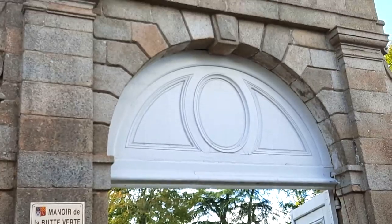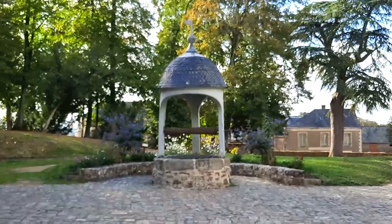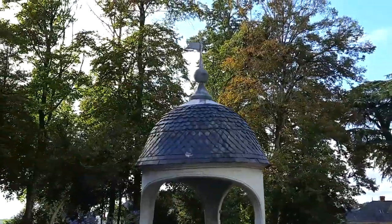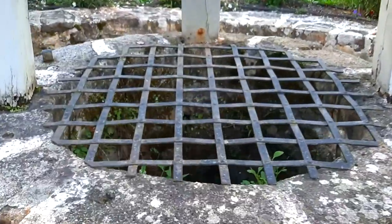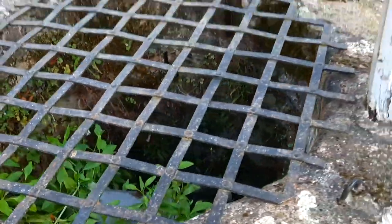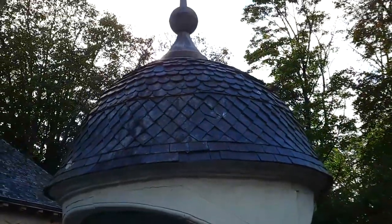There's so much that keeps distracting me, so many little warrens and alleyways. Right, this looks interesting, a much later built property, 1784, let's go and have a look. That's pretty. Very architectural. Is it a wishing well? Ooh. Might have been once. Parked in front of the most beautiful orangery.